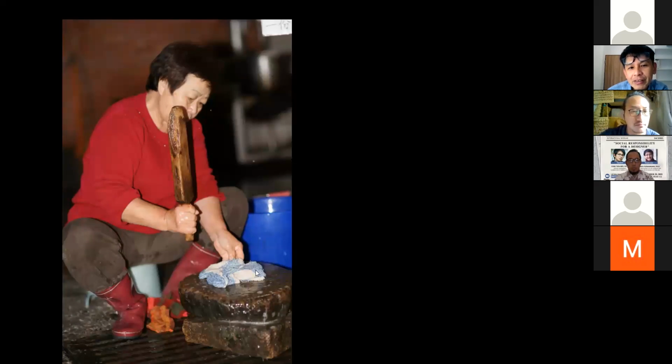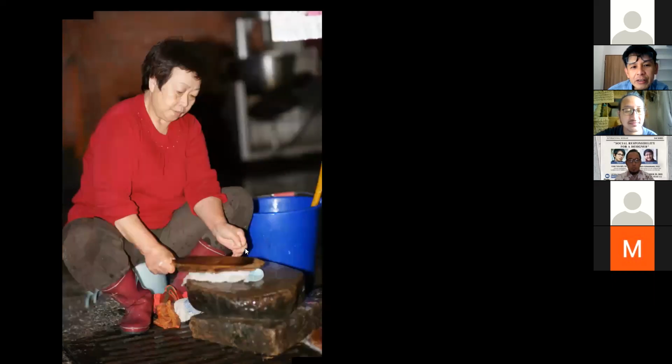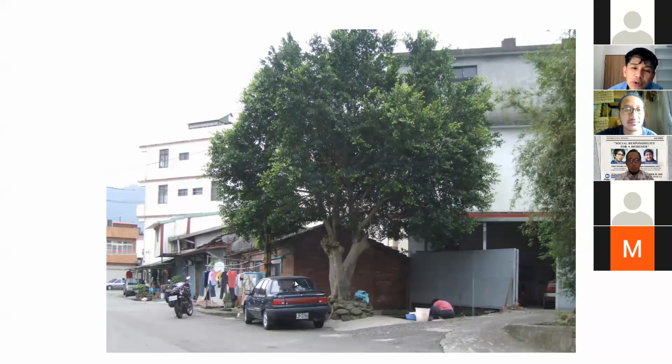So like this, if that happens in Indonesia, when they are washing clothes, they use a wood stick to punch the clothes like this. Okay, this is a story. It also happens not in that village, but in a neighbor village. I think it's the issue for our designer today.